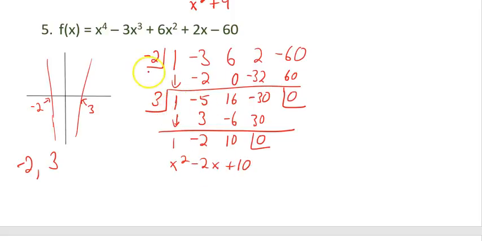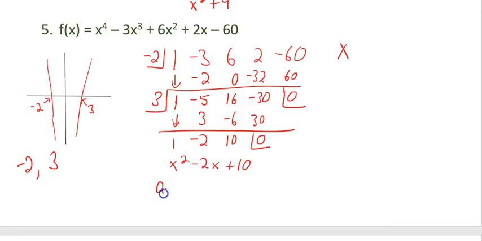Now you might have the question, what would have happened if I'd used the 3 first and then the negative 2? It wouldn't matter. You should get the same answer out because they're both zeros of this problem. So just whichever one you want to use first should work. At this point, you have to ask yourself, okay, can I factor? Probably not, or you would have seen that 0. So this is a quadratic that I can solve using the quadratic formula. I'm not going to be able to solve it graphically, or I would have seen it already. This has to be quadratic formula.